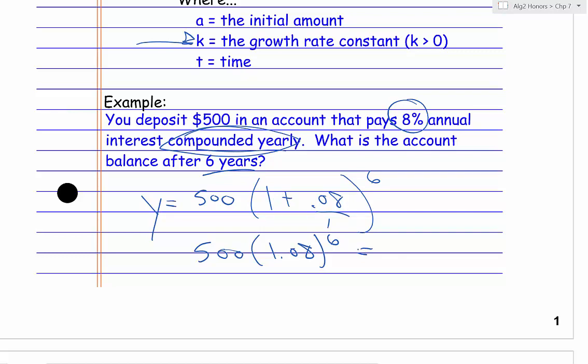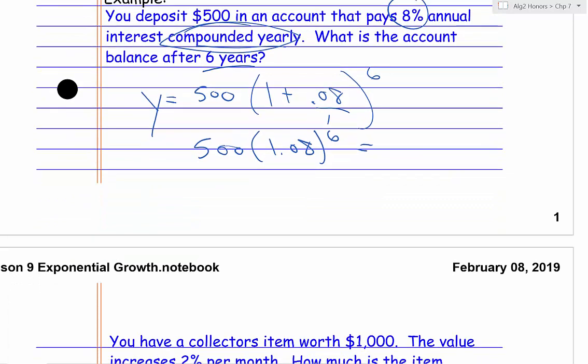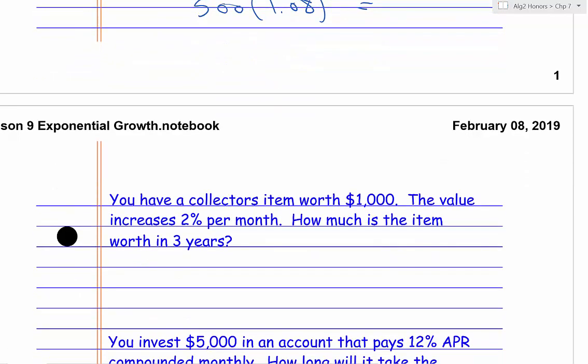Okay, so that's our basic example. We've done, I don't want to say a ton of those. I feel like I want to say a ton, but I can't say a ton because we didn't do a ton of them. Ton's a lot, right? Alright, so grab your calculator, we'll take care of that.